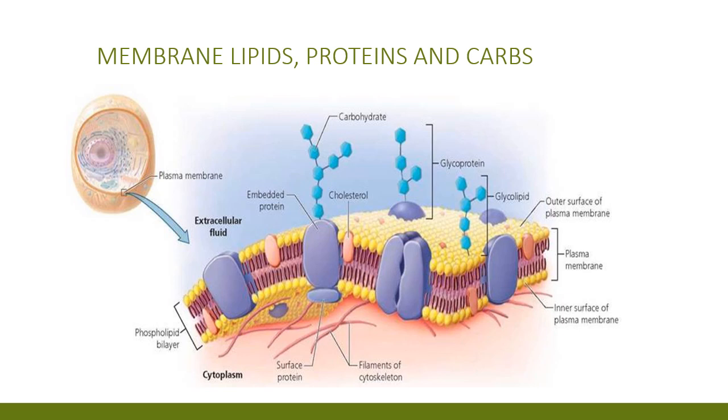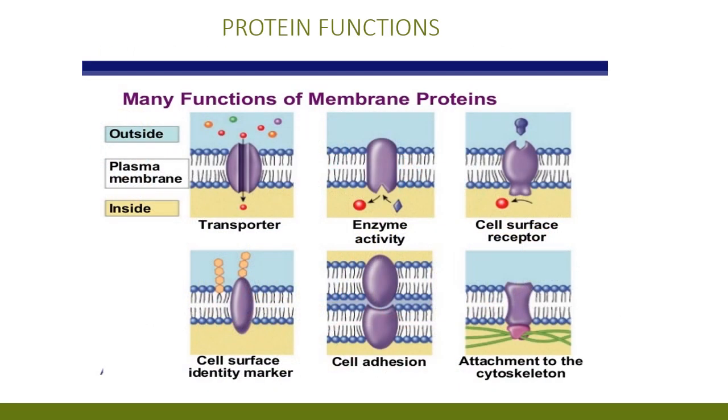And then you can see these proteins embedded in there. Some have a function of being receptors. Some are going to be functioning as ion channels, as we'll see. Here are the functions of membrane proteins, all on one page. On the left at the top, some are transporters allowing ions to flow through ion channels. That could be like a leakage ion channel. Next to it, to the right, is enzyme activity. So sometimes they work within what's called a second messenger system inside the cell, or just function as enzymes.